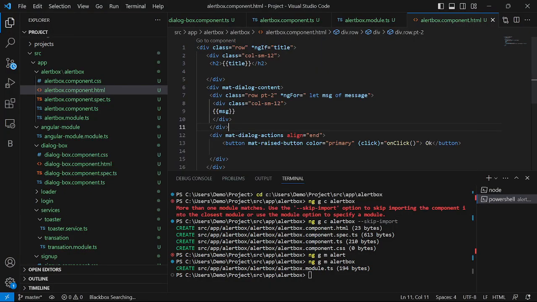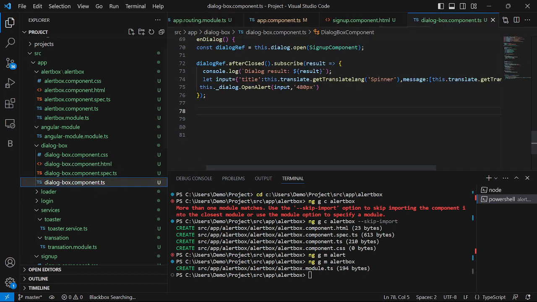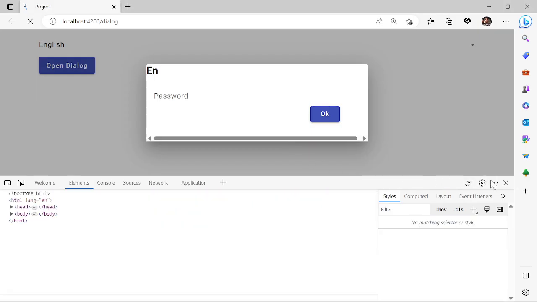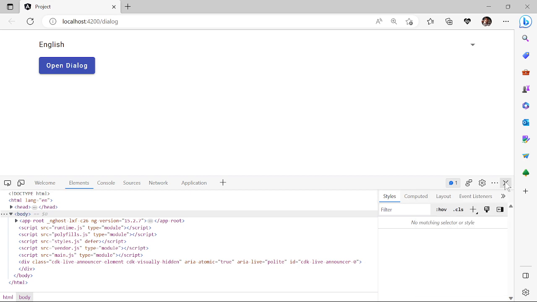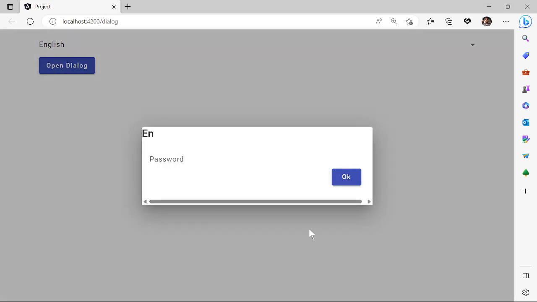We have set this 480 something, right? Just open this and try to increase it to 500 pixels. So this has increased, right?